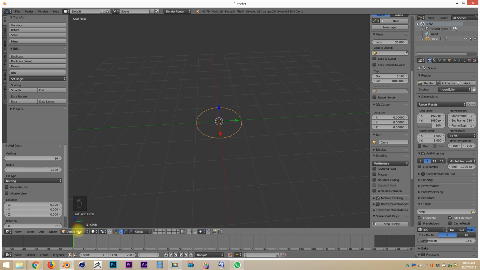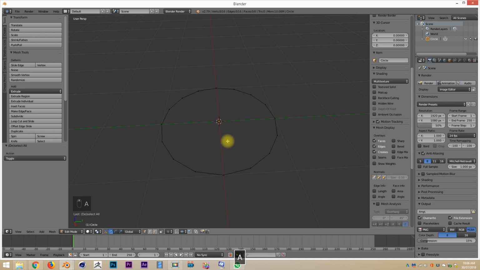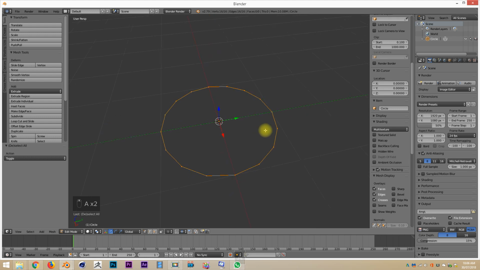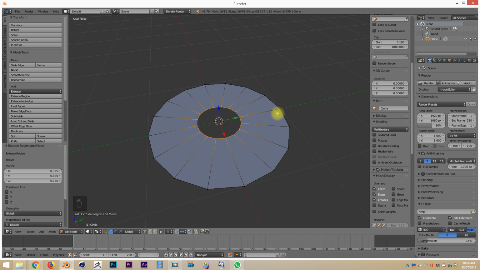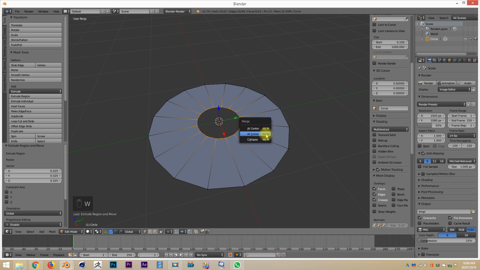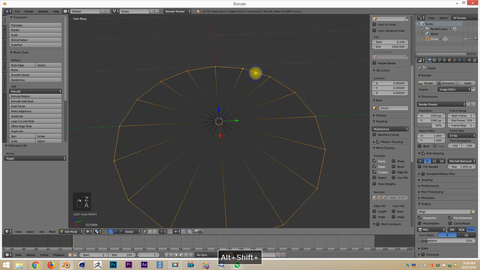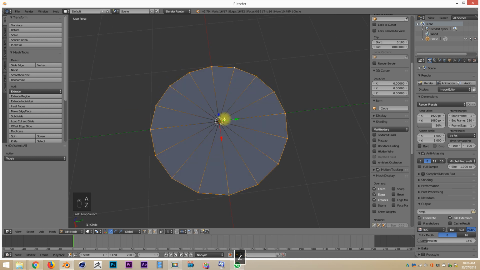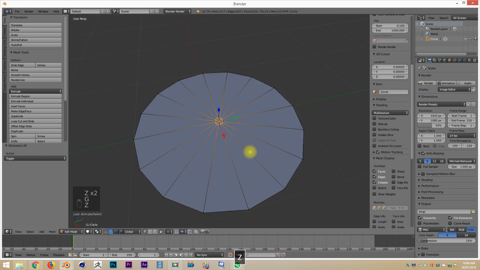Once we've done that, we're going to go to Object, go into Edit mode, and we're going to see here our vertices are selected. If they're not, just make sure you press A so everything is selected. Then we're going to go E, S to extrude, and we're just going to go roughly there. Then we're going to go W, merge, and merge at center. So what we have now are our 16 vertices on the outer part of the mesh, and in the middle we have one solid vertice.